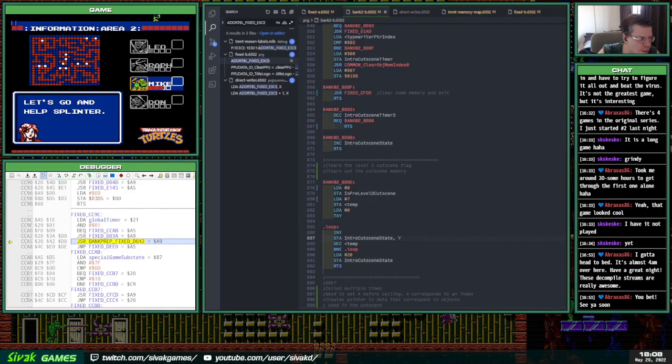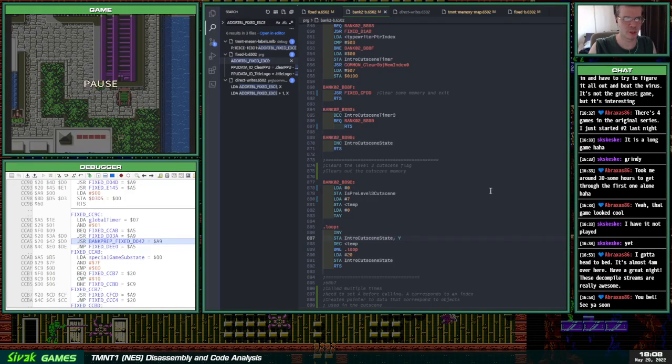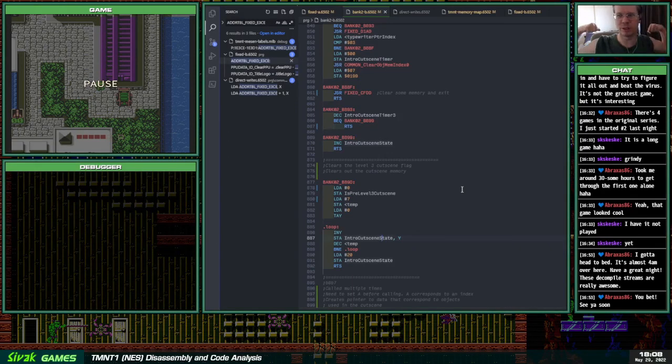I think if we play again, it's just gonna... Yeah, there you go, level 3 starts. So yeah, that was it. All right. I'm gonna save my lesson labels. I think that's gonna do it, because this was kind of lengthy, but definitely figured out a lot of the general stuff that happens for the cutscenes. Or this cutscene, I should say.